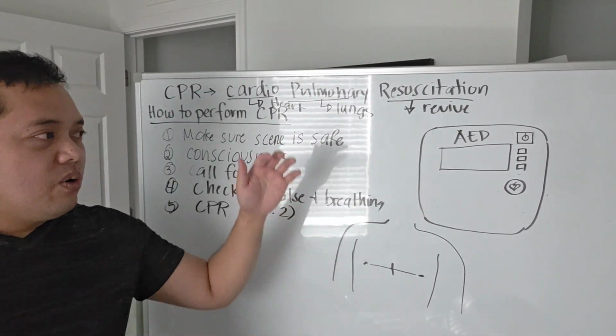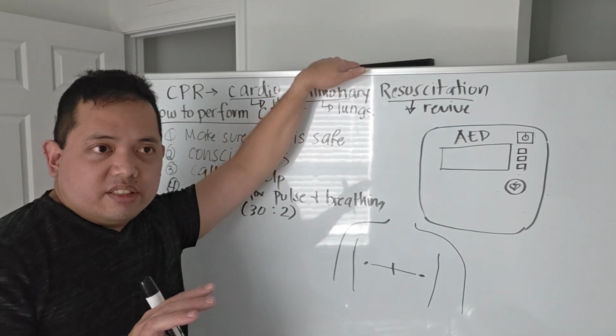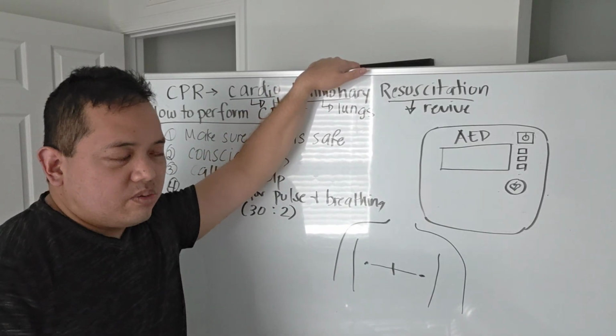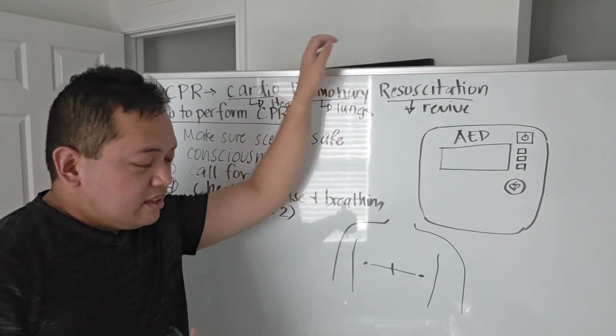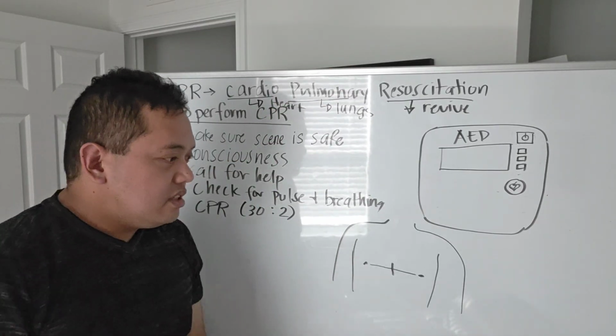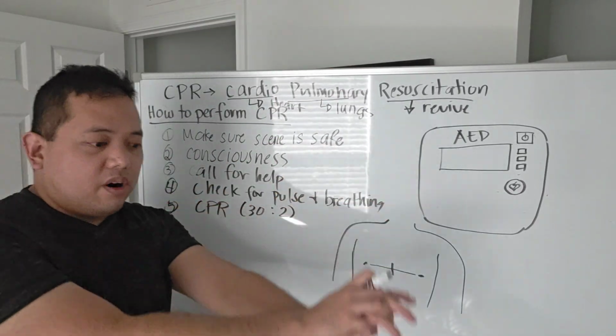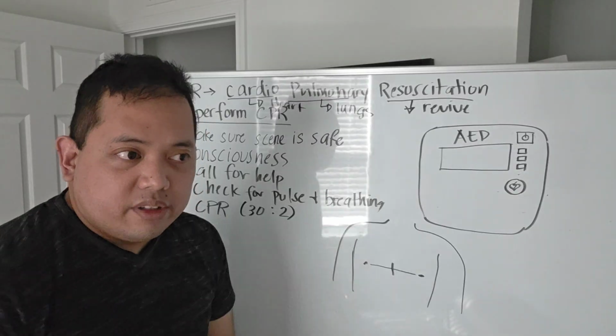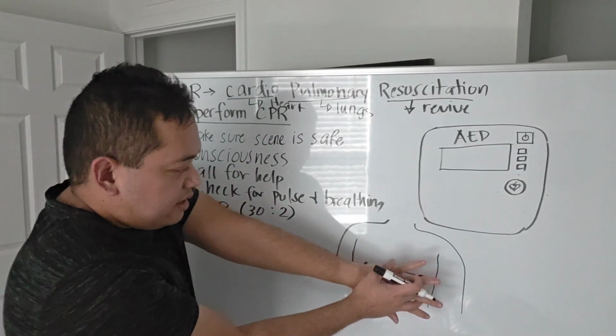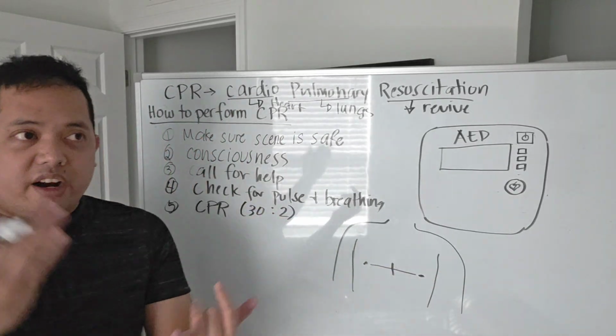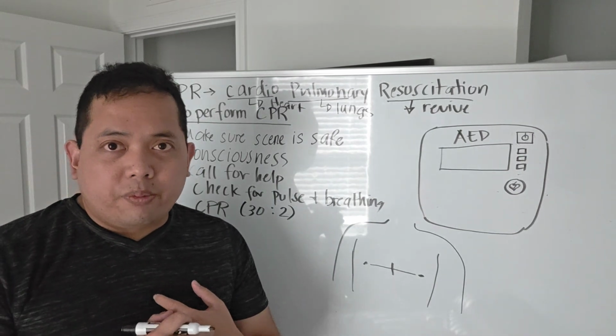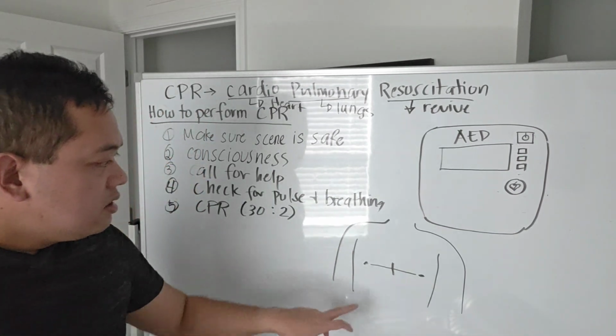Because again, you have to go down at least 2 inches, up to 2.5 inches, right? So that's the target depth of the compression. Because if you're too far and not over the chest of the person, you're gonna get tired and you're not gonna deliver proper compression, so it's not gonna be effective.